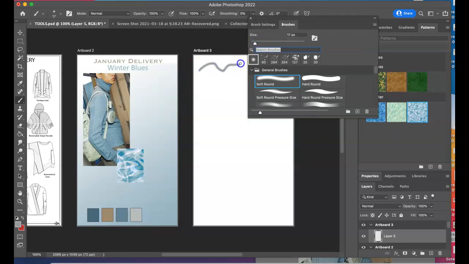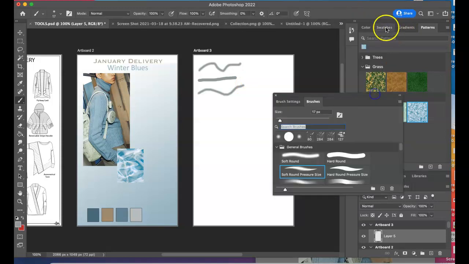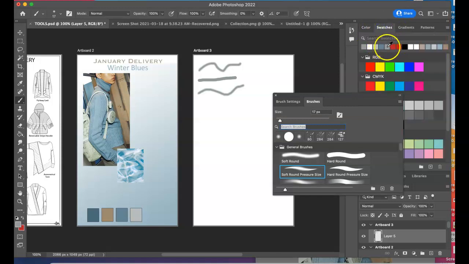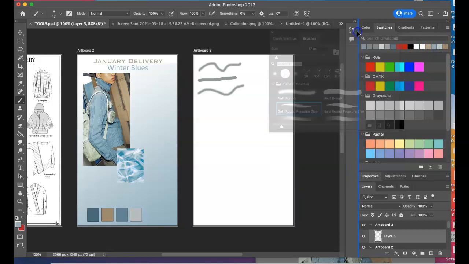And let's explore some brushes. So this is soft and round. Here's this one. This one kind of has bigger, smaller, right? Maybe we want to change the color. Let's go into our swatches and let's do the blue, right?